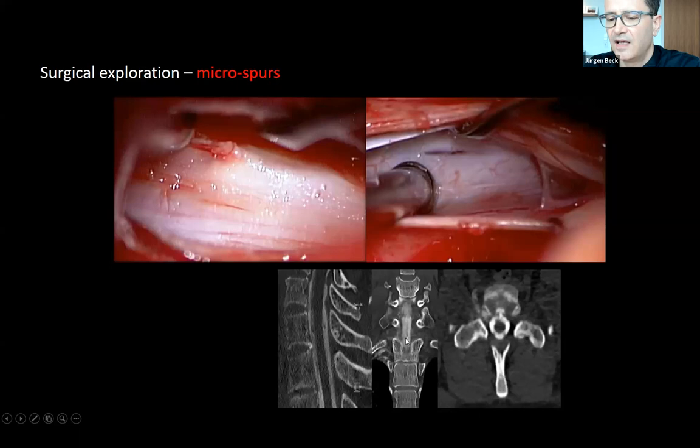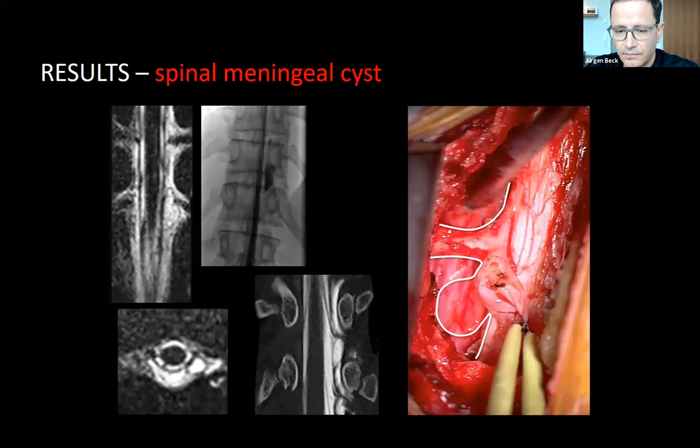Here you can see it in pre-op CT scanning. This is the microspur. This is the microspur. Seeing a microspur is not equivalent with having found the leak. There are innocent microspurs and there are dissolved microspurs. So the microspur can already be gone, or there are several microspurs. You need to know which one is causing the leak. So you still need the beautiful dynamic images Horst has shown.